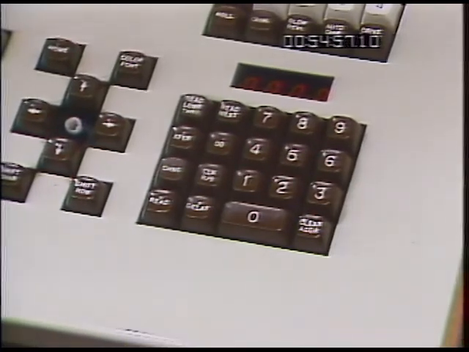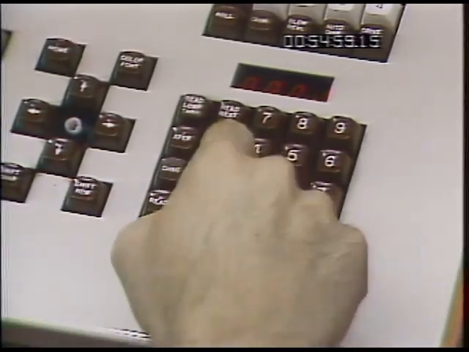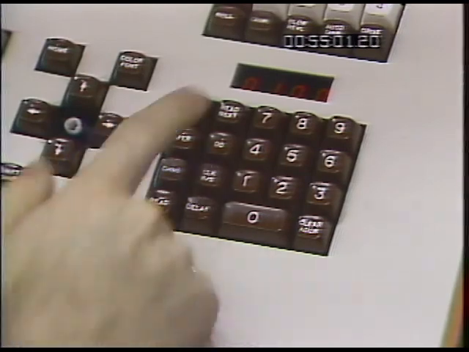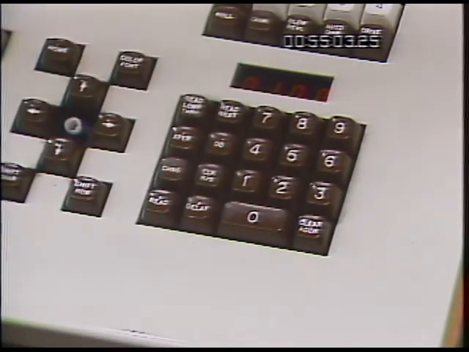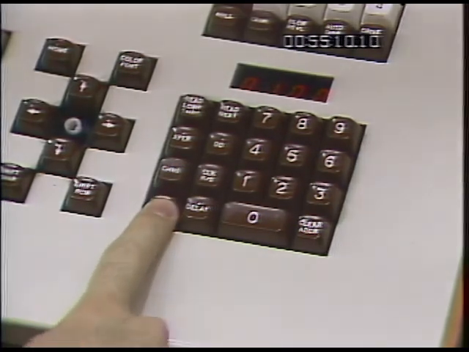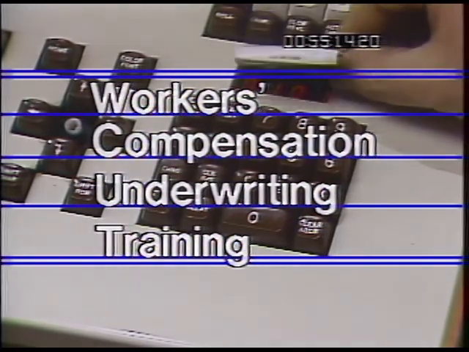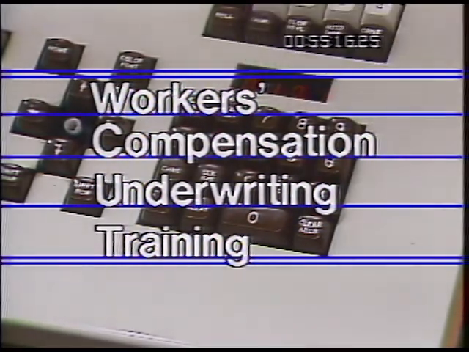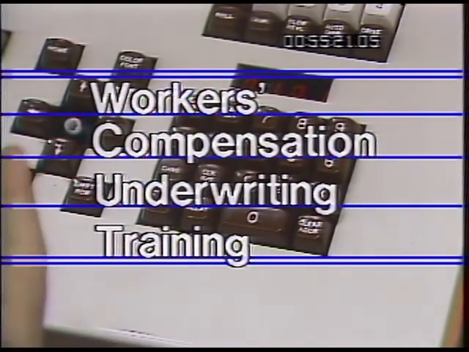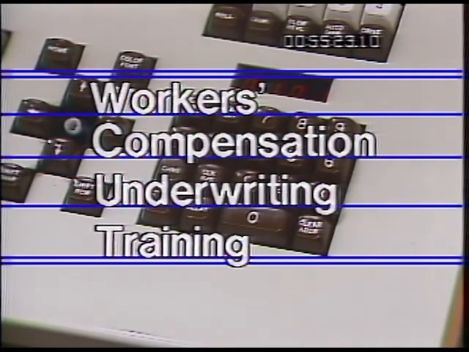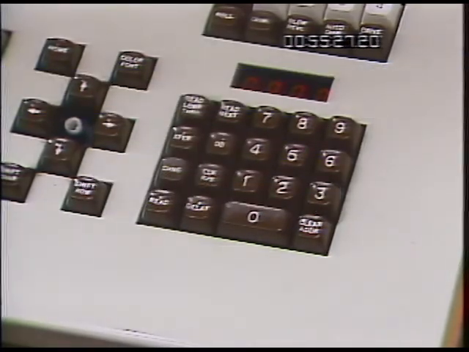And I say to it, I want to go to 100, and it says 100, and I want to see if there's anything on that disk, so I'm going to hit read. Read is over here. And it says, oh, wow, there's something there. It says workers' compensation underwriting training. So I can't record on page 100 because that's somebody else's graphic. And heaven forbid, I should blow away somebody's graphic. I'll get in big trouble.